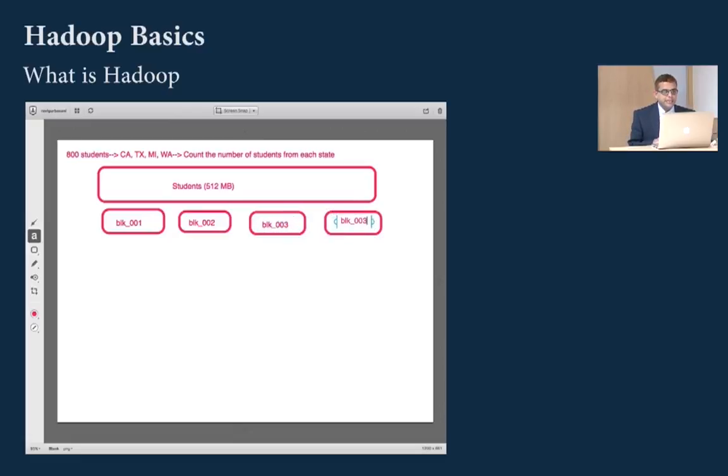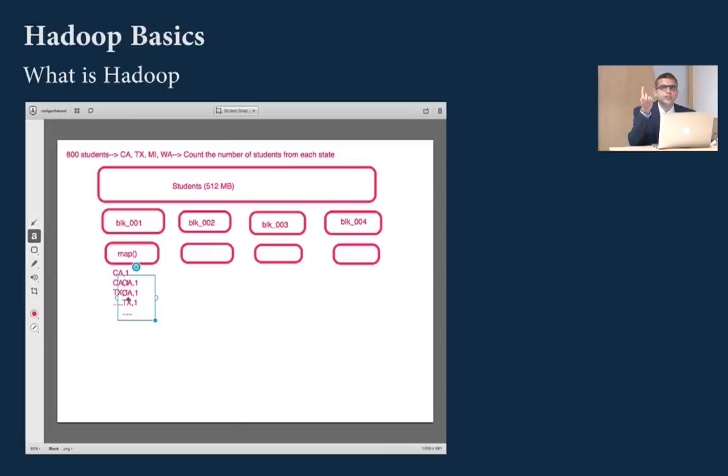Now each mapper is supposed to process one block, but the map function reads one record at a time, and the output from map may look like CA comma 1, CA comma 1, Texas comma 1, and so on. It can't have CA comma 2 because map can see only one record at a time.